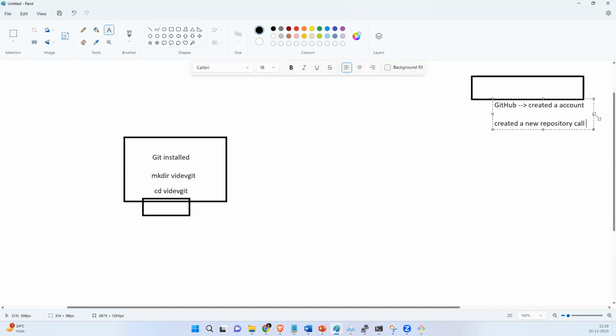What is the repository called? YDev September DevOps class. This is the repository you created.